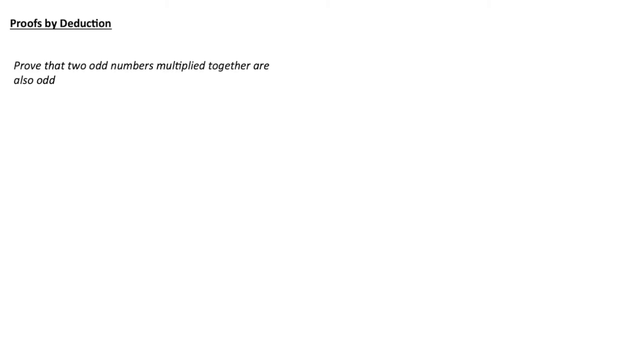Let's have a look. Prove that two odd numbers multiplied together are also odd. Now this is one you know. You've multiplied lots of odd numbers together, you've always had an odd number as the answer, but that doesn't prove it. You could do a billion examples and it wouldn't prove it. So we could start this proof with letting our two odd numbers be 2n plus 1 and 2m plus 1. Now we probably, for completeness, should write n and m are members of the integers, but I won't bother with that just for now. You might want to add it because this is one for you to have a go at.